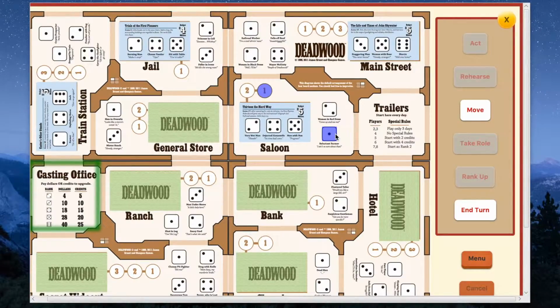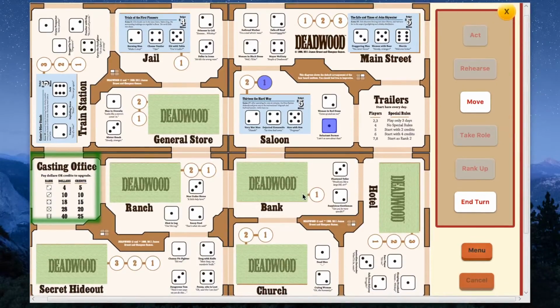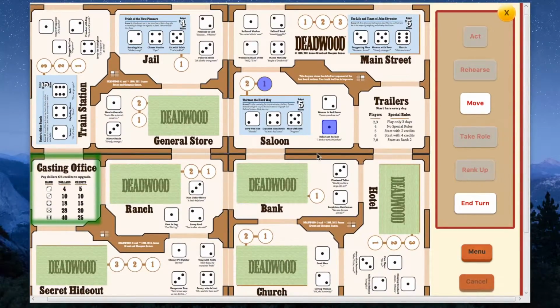The day is over when there is only one scene left. This last scene does not finish, and there is no further payment to anyone who is still working on it. Players return to the trailers to play the next day. On each new day, the scenes are replaced with new scenes from a shuffled deck. After the 4th day, the game is over.